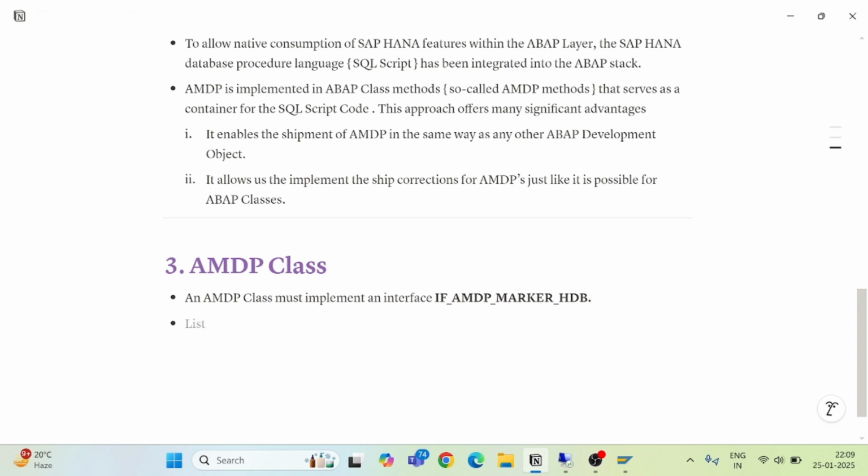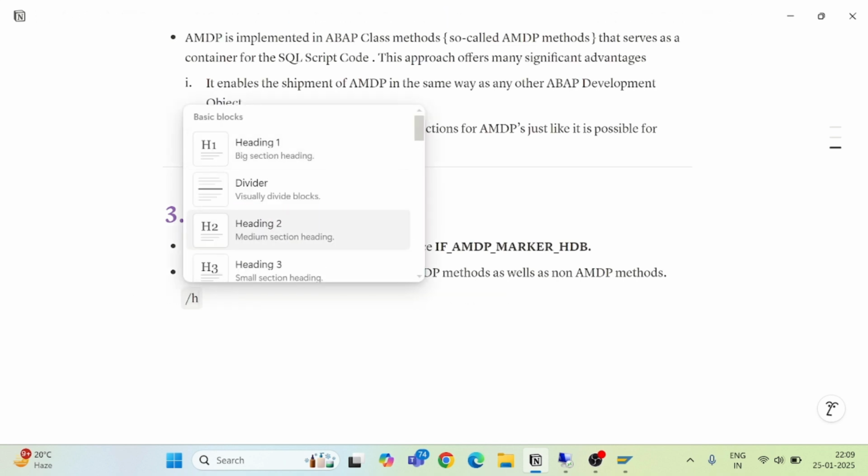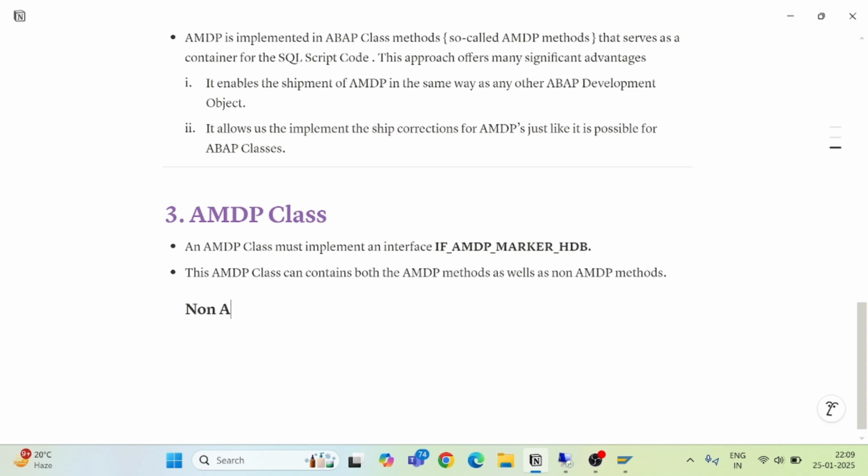Okay, this AMDP class can contain both AMDP methods as well as non-AMDP methods. Now what is a non-AMDP method, and what is an AMDP method?